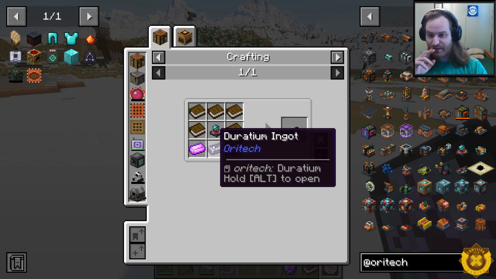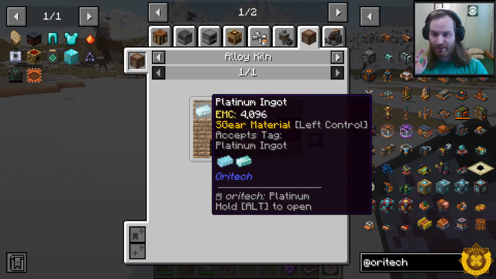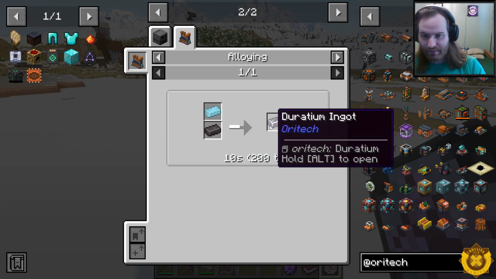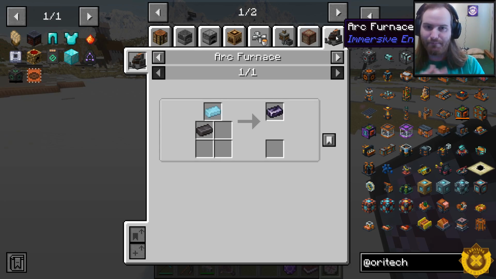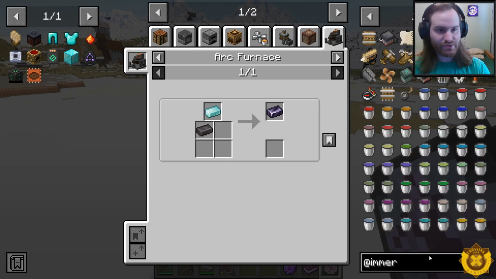Now, that being said, I'm going to craft this thing. I need to make Duratium. In order to make Duratium, I need to infuse it with netherite and platinum. Now, I could just use the alloy smelter. I could just do that. But I want to do something a bit cooler. I want to use arc furnaces to do all the alloy smelting. But in order to make the arc furnace, it's a multiblock. So actually, in that case, we're getting into Immersive Engineering.